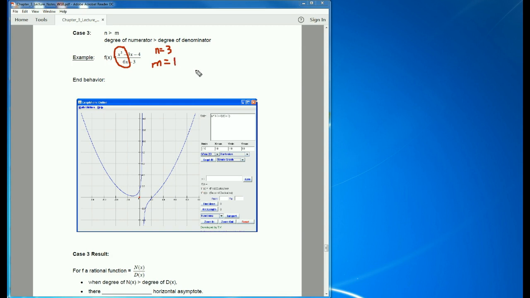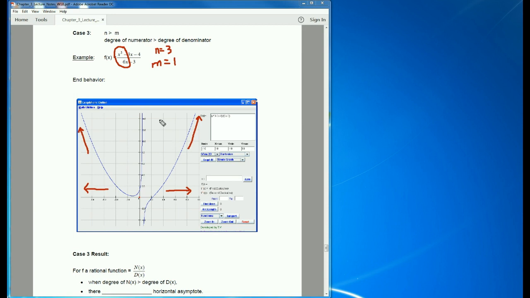And here's a graph of the function. And again, by inspection, what does it look like is happening? As x gets very positive, the function value is just shooting up. It's unbounded. It's approaching infinity. As x gets very negative, we see the same thing. The function value is shooting up. It's unbounded. It's going to infinity.